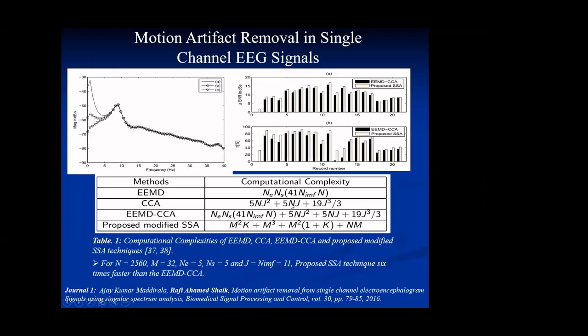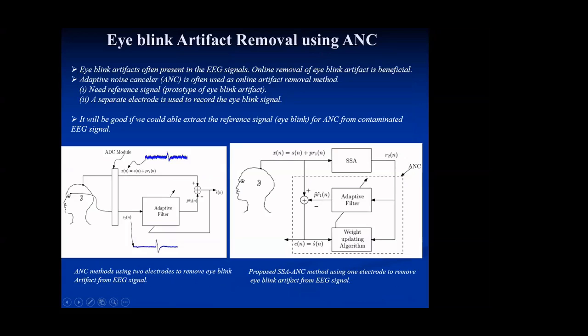So these are some results. We have got the complexity of our signal also less, and also in terms of signal to noise ratio. This is percentage of mean square error. We have got good mean square error. This is a comparison with already existing work, which is called empirical mode decomposition and CCA technique. So we have got the proposed technique is faster than the previous technique, and we have published this work in Elsevier's journal on Biomedical Signal Processing and Control.